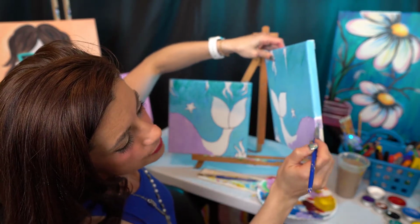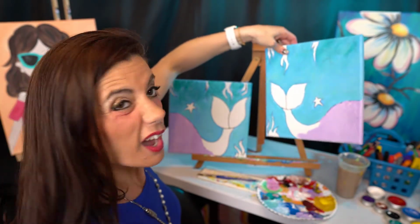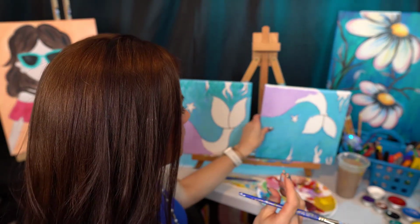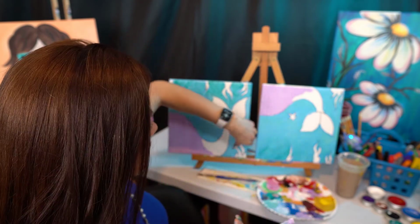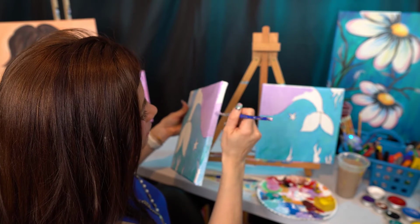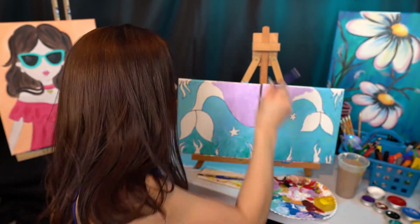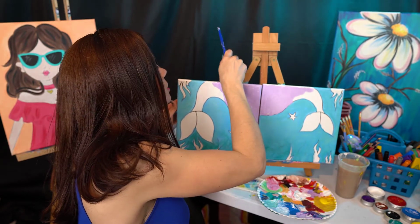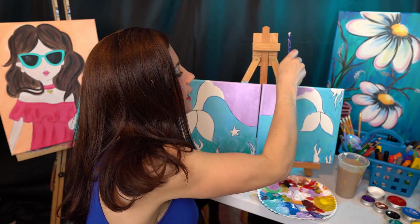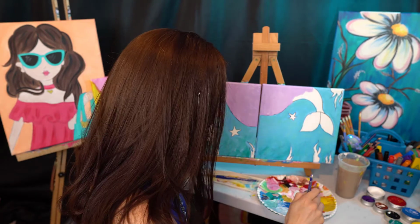Don't forget your edges while you have this color in your brush. And I think I'm going to have to flip this upside down for a minute, guys. Just having that thought, because how else would I be able to do the underside of the mermaid tail, and I don't want to forget to do it later. So hopefully I don't make your brains hurt too much by flipping this around. Maybe if you guys flip yours around, your brains will hurt with me. Because sometimes it makes my brain hurt to paint upside down.